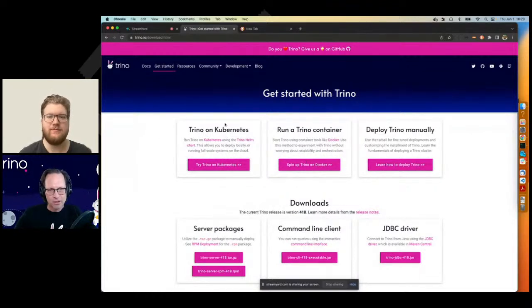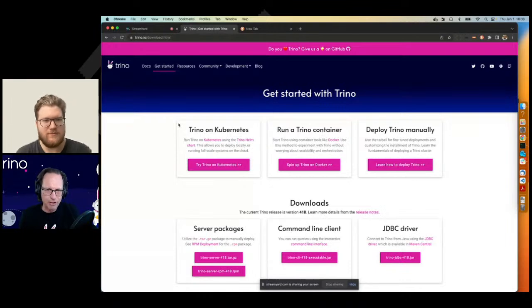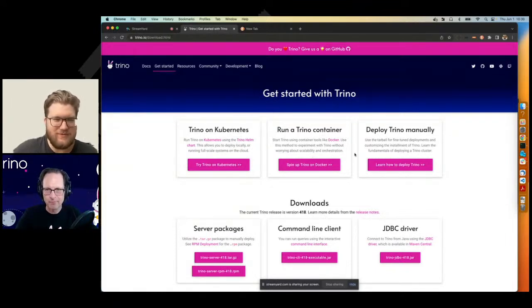You see there's a section of various different aspects. So we typically can run Trino in Kubernetes. That is something you do in production. I'm not going to show you that today because we're going to just do the minimal, easiest thing that you can do locally. And that is either running Trino on a container or on a tarball locally.